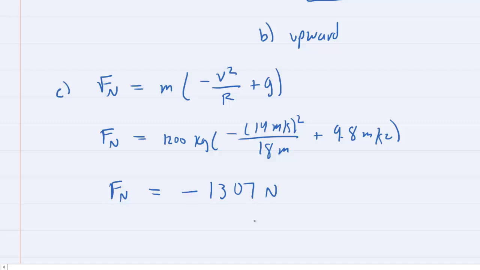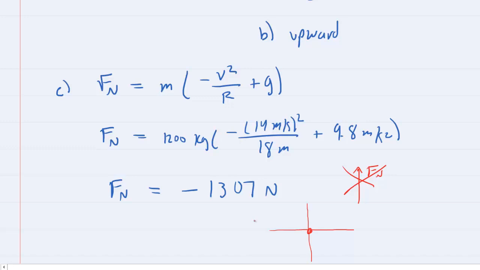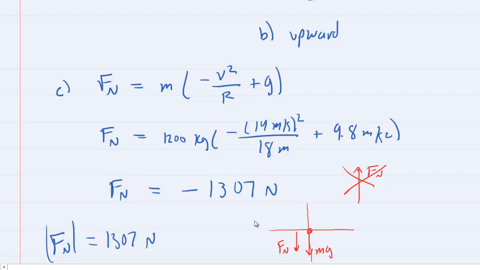And the fact that we now have a negative sign on our normal force indicates that our initial assumption that the normal force was pointing upward was actually incorrect. So for parts C and D, essentially we have to go back and modify our free body diagram. So the gravitational force is still pointing straight down, of course. But this time the normal force is also going to be pointing straight down. And we know that because it came out negative. So for parts C, the magnitude of the normal force would be 1307 newtons, but the direction for the normal force in part D would be downward.